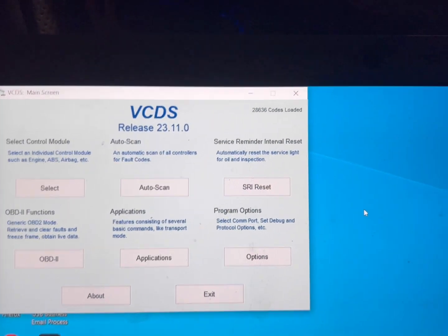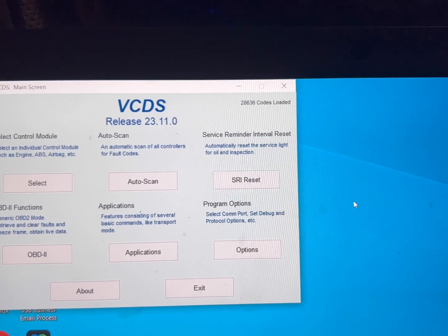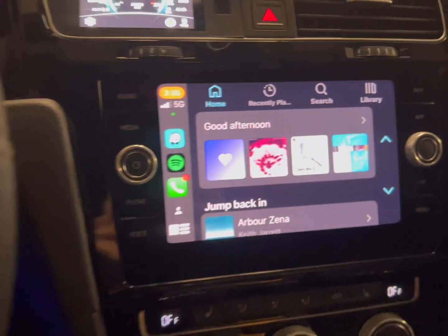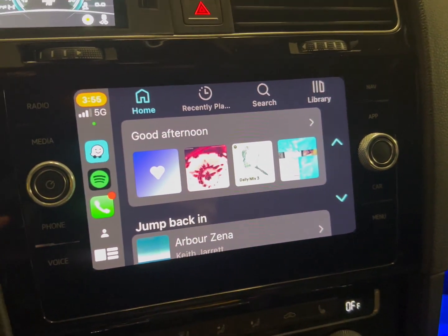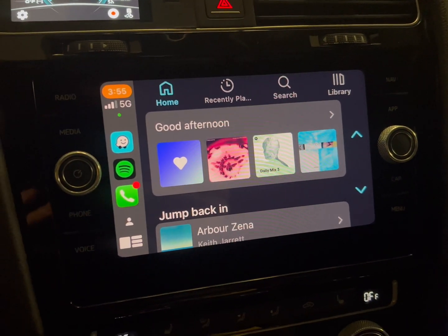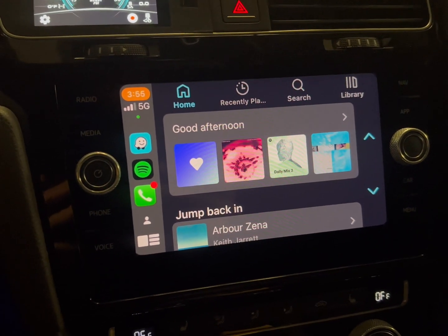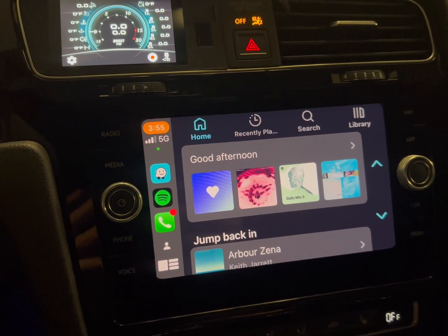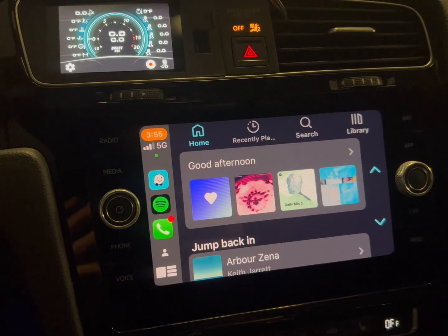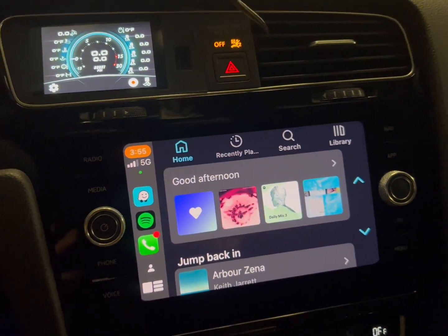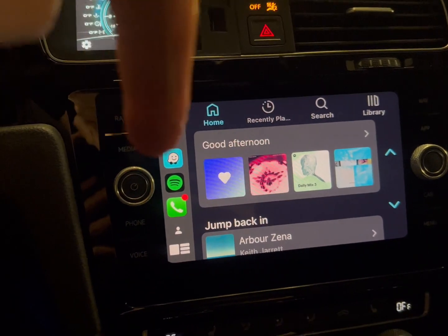Hey guys, I am a total VCDS noob myself. I use it and know enough to be dangerous, but I recently upgraded my head unit too. I think I went from MIB2 to MIB2, but I went from the old base model 2016 Golf R 5-inch screen, I want to say. It's the one with the matte finish. And I went to this 8-inch screen with the two dials.